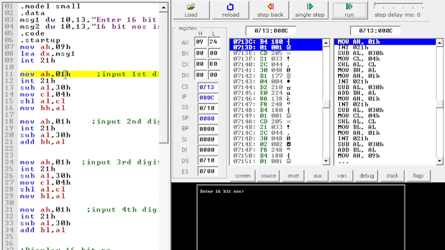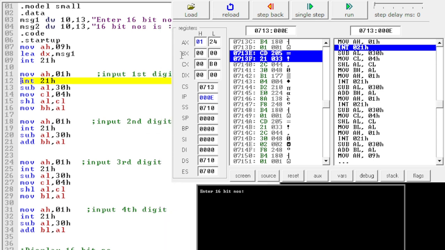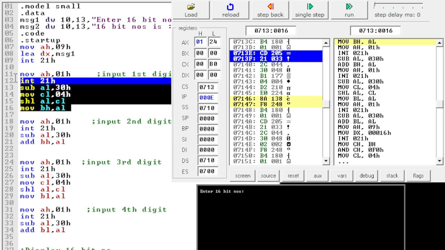For taking data from the keyboard, we require the DOS interrupt 01H. So we have written MOV AH, 01H, and that 01H value will be loaded into our AH register. This part of the code is for taking the input, and our first digit will be taken as the input.